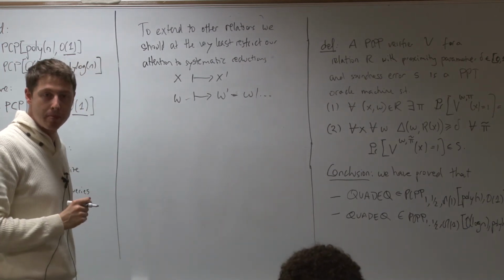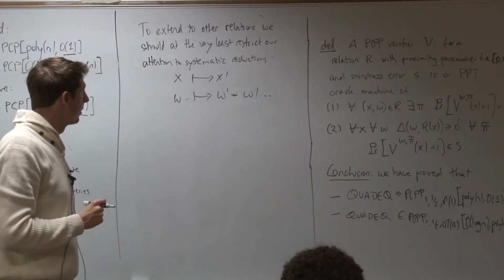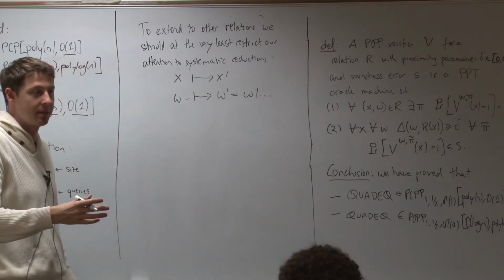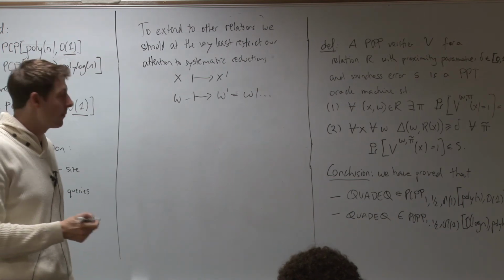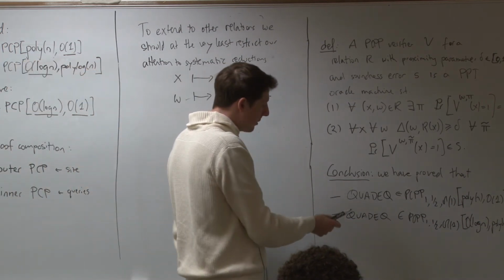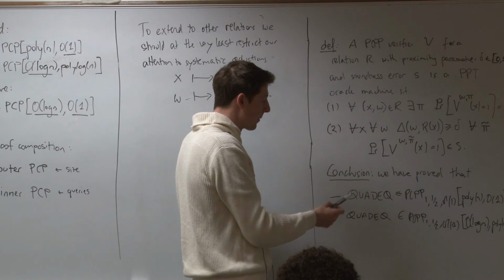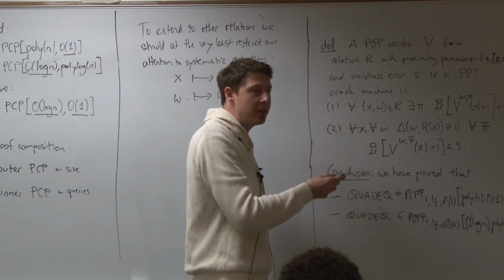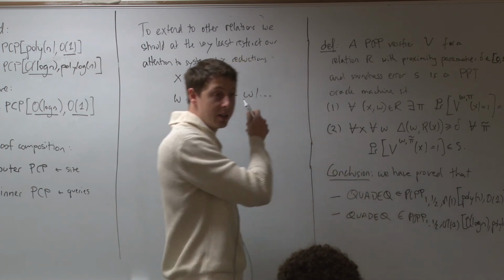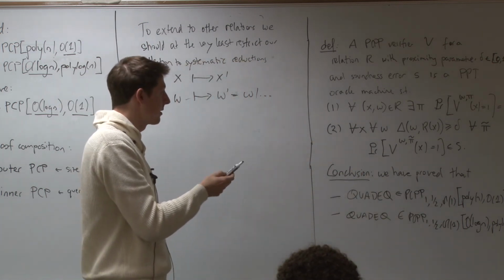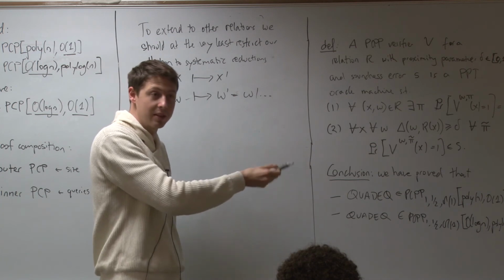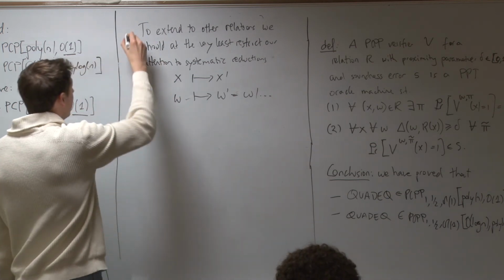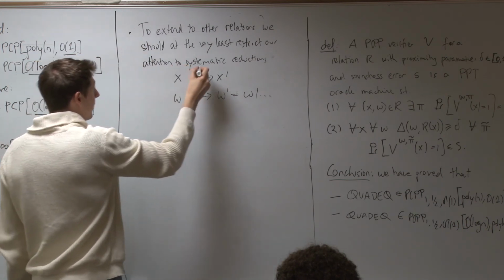Why? Can all the errors still be on w and not the augmented stuff? Maybe my reduction augments the witness by a lot. If you think about it from the perspective of quadratic equations, we have a proof system that reasons about the witness for quadratic equations. Maybe this witness is 100 times bigger than the original witness I start from, and now my distance on the original one means nothing about the distance for the new one. So we're going to have a problem. At the very least, we need to consider systematic reductions.